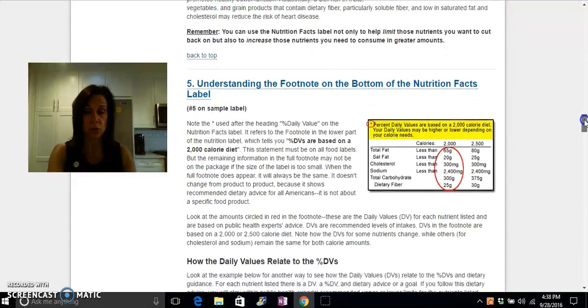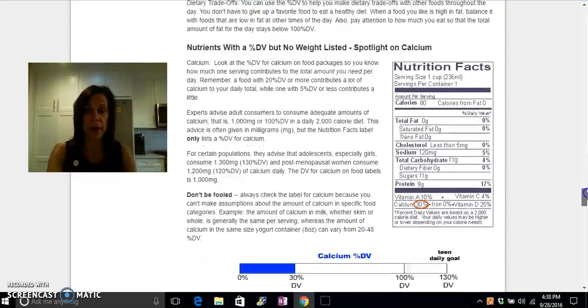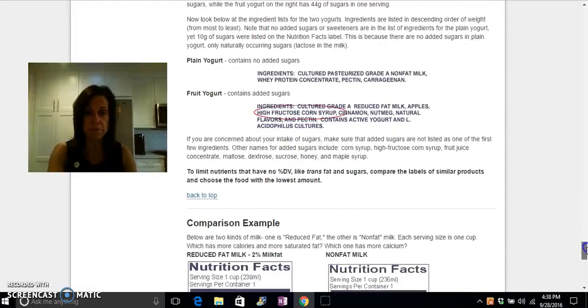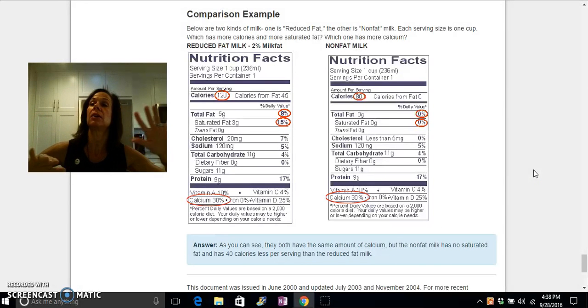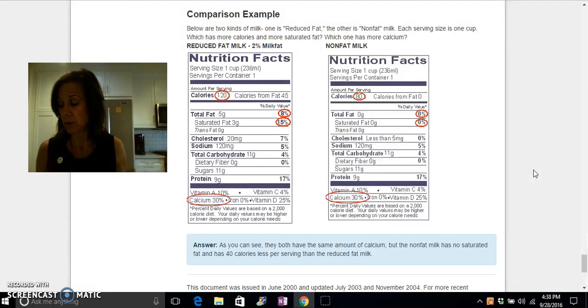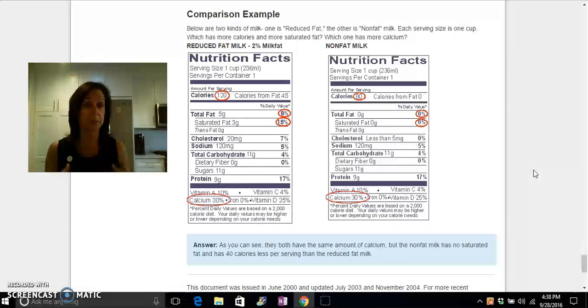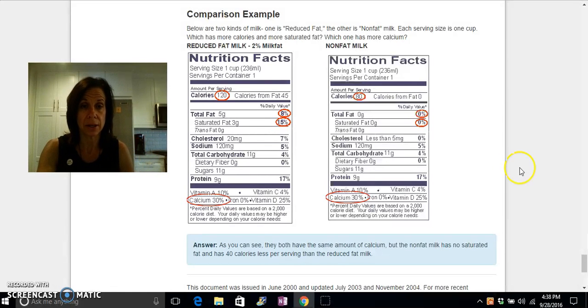The other thing that I wanted to show you, we went through the footnote. We're going to talk the rest of the week about comparing things. I'm sorry, I'm scrolling, I know that's painful. We're going to compare sugar content in some things, and we're going to compare foods so you can understand how to manage your choices. So these 2 labels here are labels from 2% milk and non-fat milk. And I'm all about drinking the non-fat milk. If you're a milk drinker, you want to drink milk, great, more power to you. But let's drink non-fat. Why am I saying that? Side by side, in 1 cup of milk, 2% is 120 calories versus 80 in the non-fat.